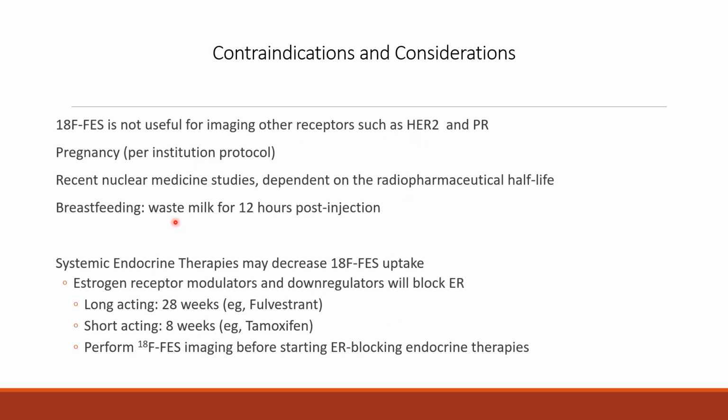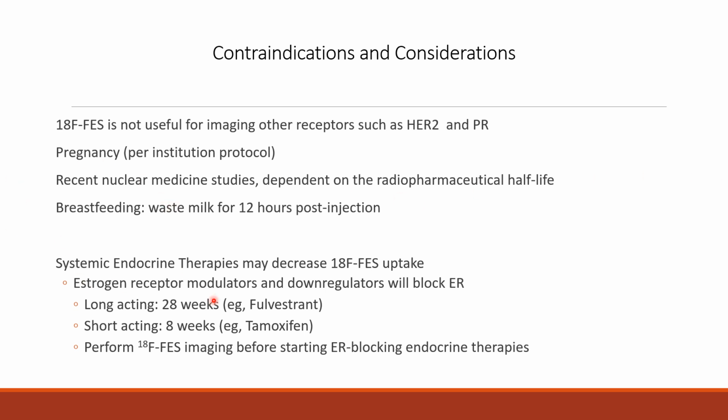Also pregnancy. Recent nuclear medicine studies, it's very dependent on the radiopharmaceutical and the half-life. Most of them are going to be okay. Breastfeeding, they want to pump and waste the milk for 12 hours. And then systemic endocrine therapies may reduce the detection of the positive lesions, and it's not useful for the HER2 or the PR.